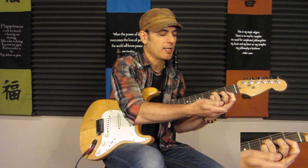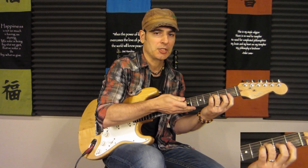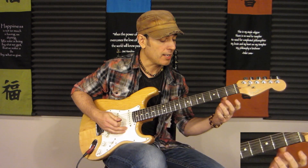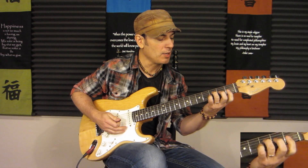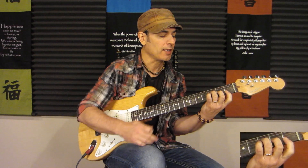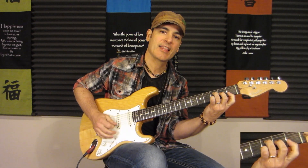As we've talked about in so many of the videos, the knuckles are not angled — they're more parallel in relationship to the guitar neck. I think that'll help a lot with people trying to play this chord. Make sure the knuckles are more parallel, because that really bends the third and middle finger and allows you to get in on the side of that first finger.